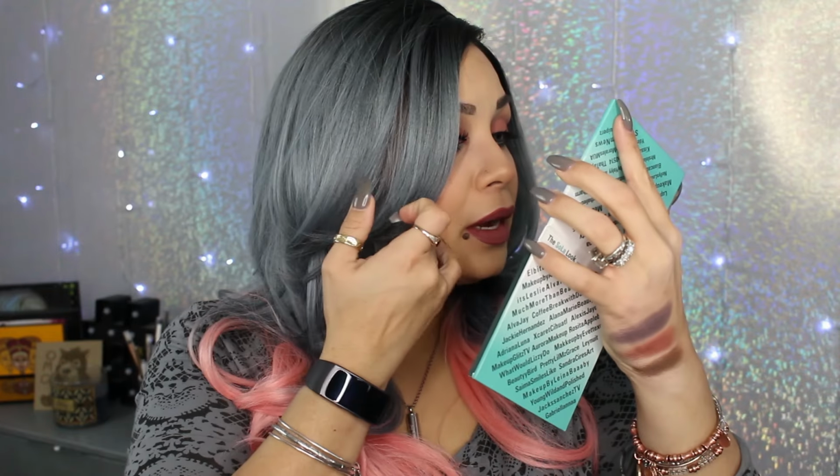Okay, so this is the palette right here. Beautiful. The pans, again, freaking gorgeous, huge, perfect. Has a mirror. The mirror is actually really good quality. I can see every crevice. Look how beautiful. Can we take a moment for this palette? I want to give it a kiss, hence the Ay Bessos. I've got dirty fingers right now. Hold on, let me clean this off.